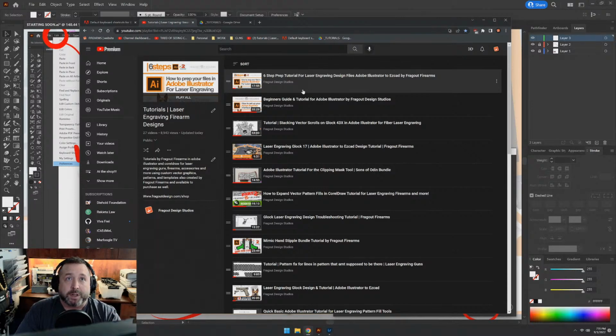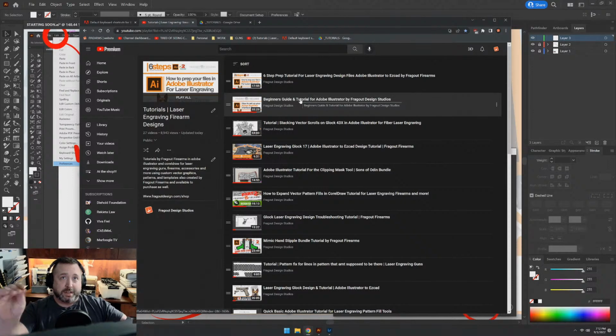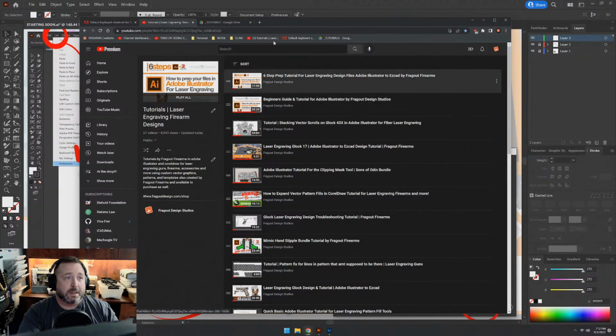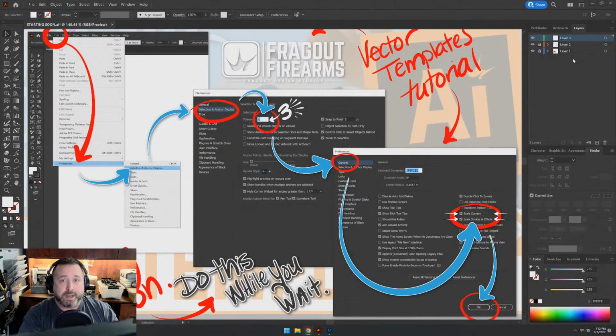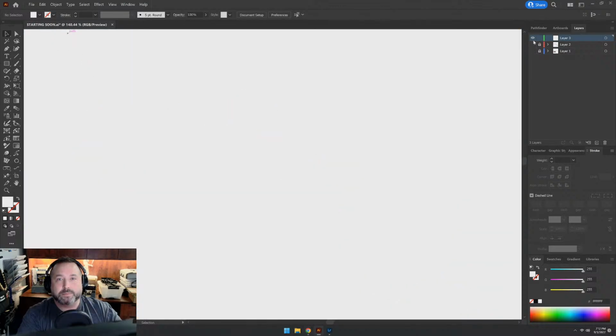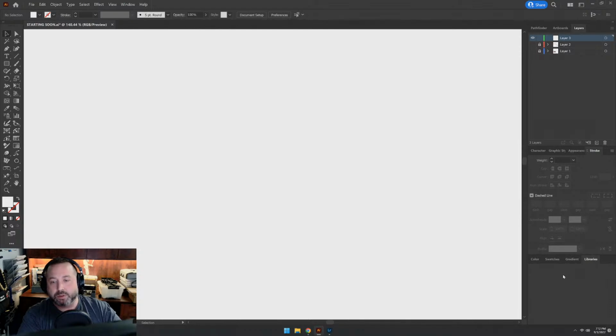That's the fix-all for anything, even if it's not my artwork. The second one is the beginner's guide, and I show you how to set up your interface like mine that you see here with the panels. Normally my buttons and stuff aren't this big, but I made my interface UI larger so y'all can kind of see what's going on. Let me move this right here. We'll get to that. All right, blank screen. How we doing? Let me load this up so it's not a blank screen being all weird.